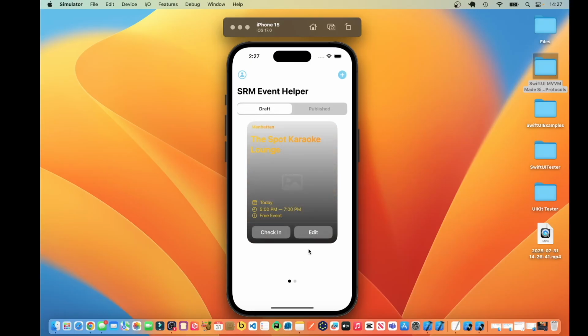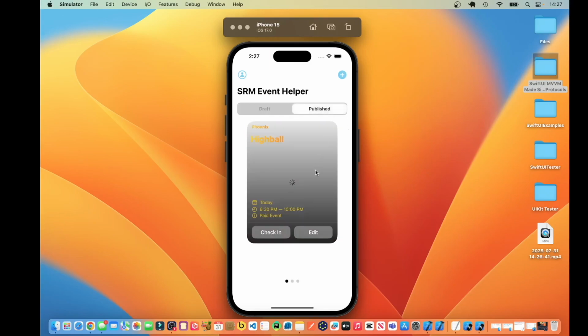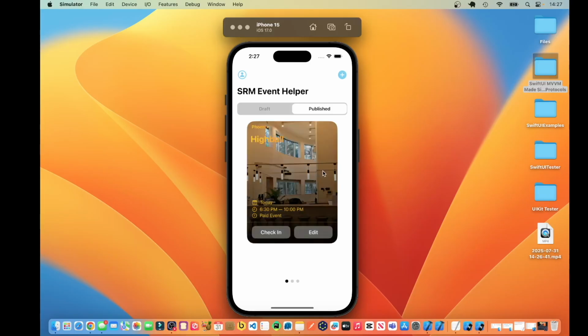So if the user clicks on draft and swipes, you can see there are two different events, and then if they click on publish and swipe to the right, there are three different events. It also includes some dummy buttons such as check-in and edit, which aren't functional, but you can implement the functionality in your own time. So the first thing we need to do is to create a new SwiftUI project.